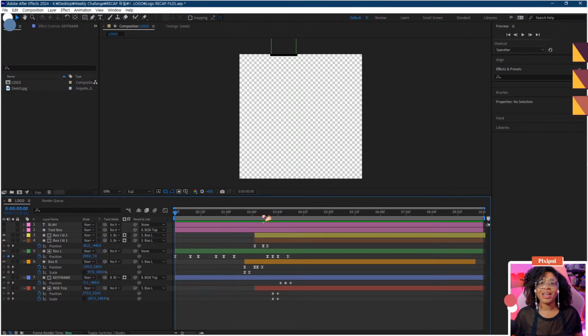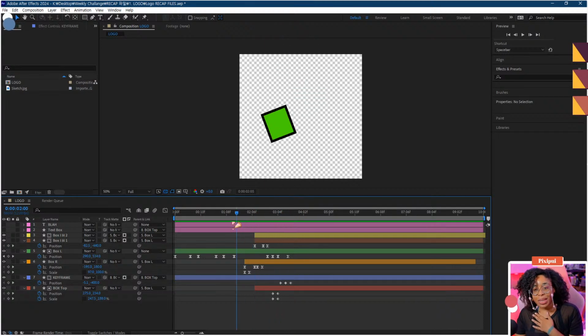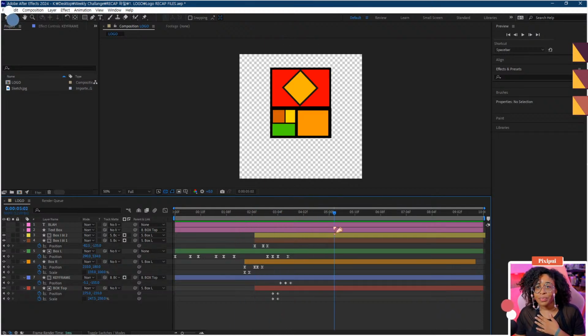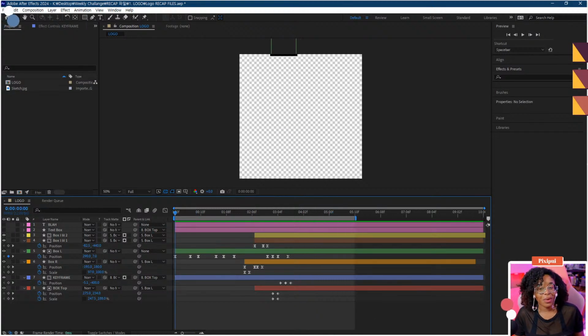I really like this one. I haven't even done the text. I'm not sure if I'm bothered to do it. I feel like we get the gist of this one. So I'm not going to bother doing the text because we've got so many other things that I've got to show you. So this was a quick recap.